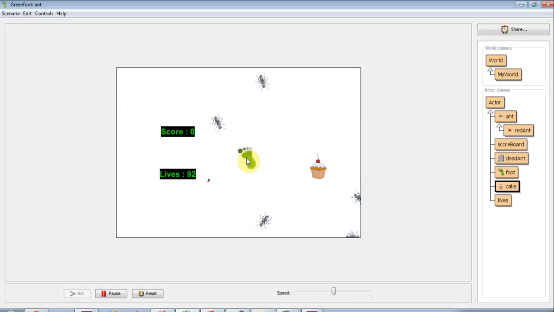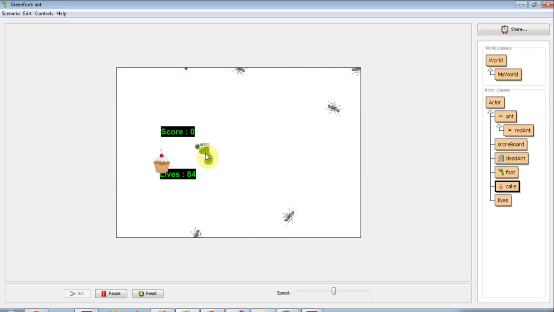And the way we're going to do that is you're going to need to take that image, or whichever image you like, and you're going to have to modify it and turn it into a set of images. So there's going to be full cake, then cake with a bite taken out of it, and so on and so forth till we get to some crumbs. Now the more of these you do, the more realistic it looks. So how do we do that?